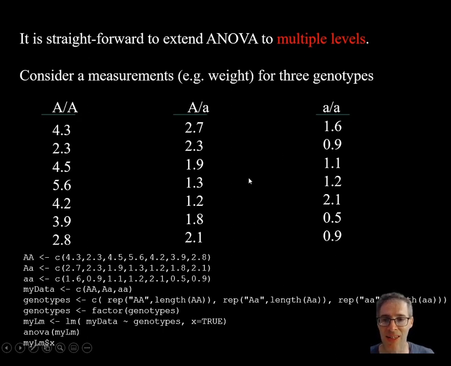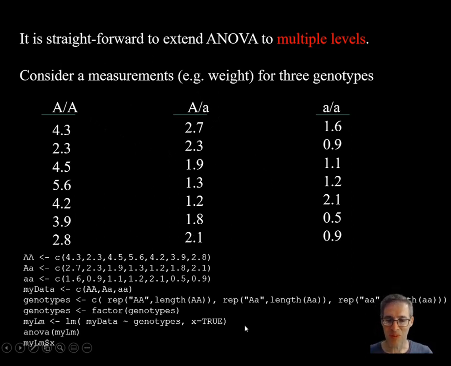And so here's made up data, say weight, for three genotypes, right? So you have a dominant phenotype, a double A, or a double a of one allele, right? So big A is one allele, little a is another allele, right? So you have a homozygote for one allele, homozygote for the other allele, or heterozygote, right? So there are three categories here, and we have made up data for weight, right?